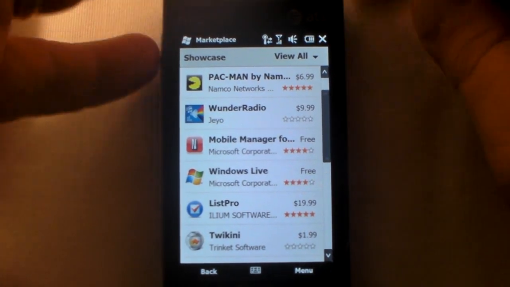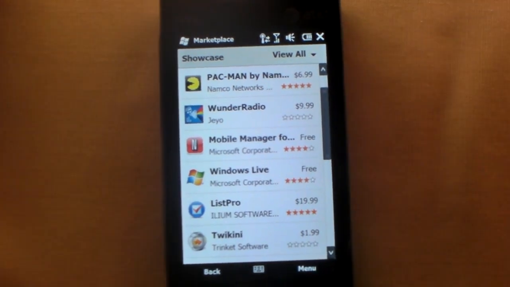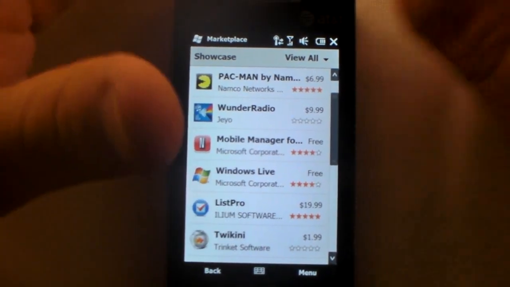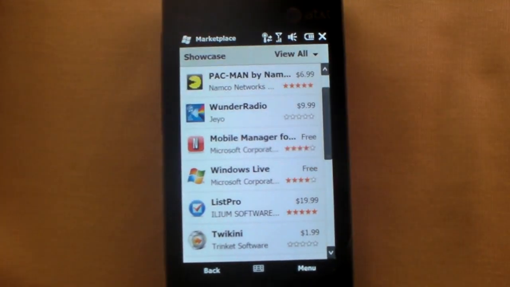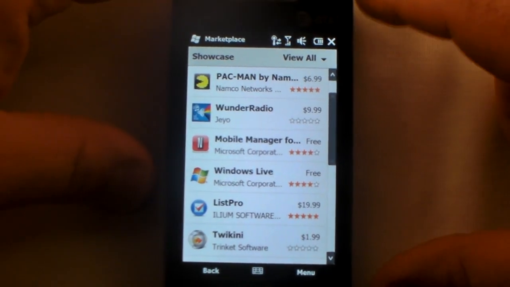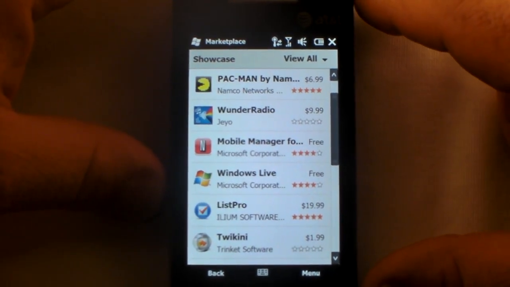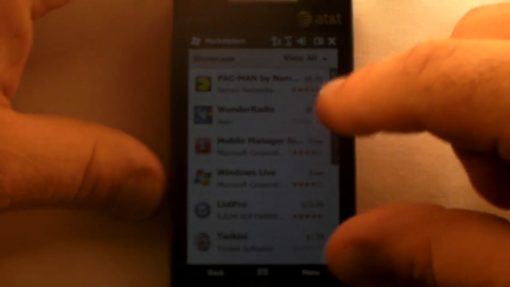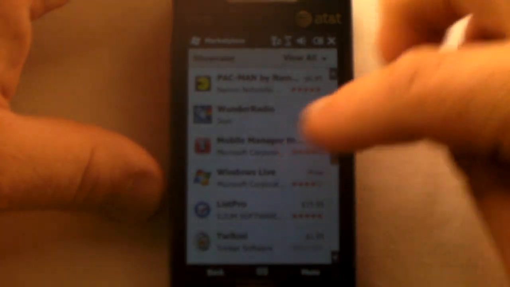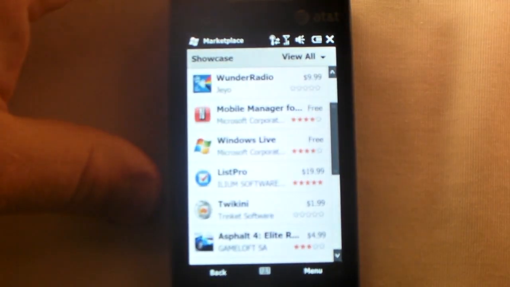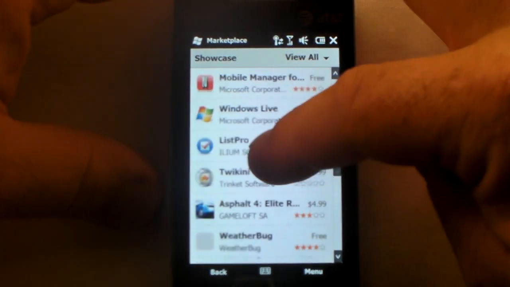At the time, Windows Mobile had applications you could download before the iPhone was even breathed into existence. Then the iPhone came out with their store in iTunes and blew the lid off of prices. It's probably going to make it kind of hard for some of these Windows Mobile developers, but we'll see.